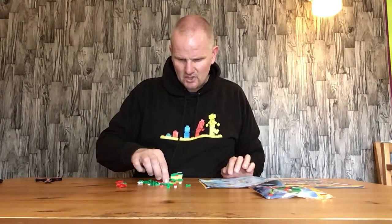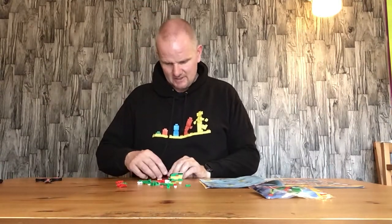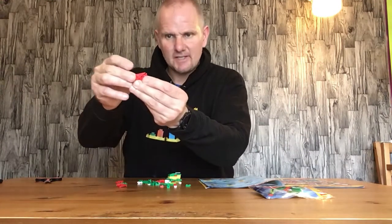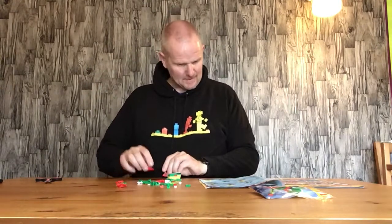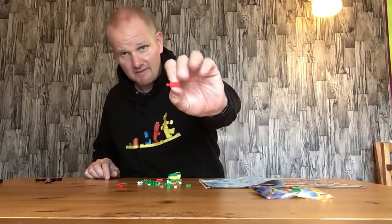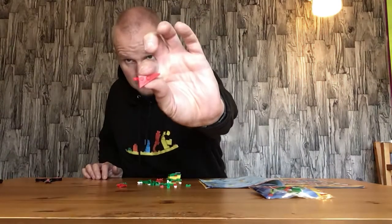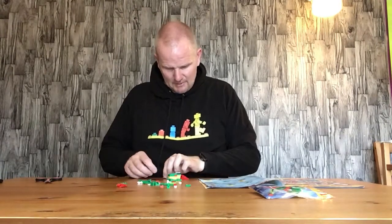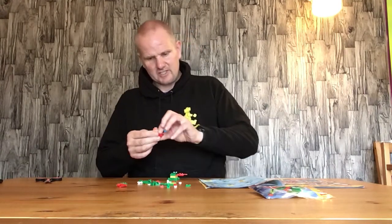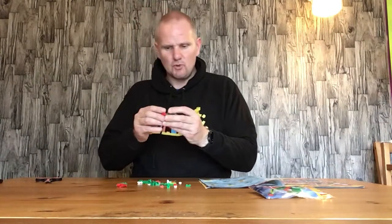Next you put the wings on. The wings are two triangular pieces — three by two triangular pieces. If you put them together they'd make a three by two rectangle. Then there are two red two by one base plates with a female connector piece; these attach to the wings. Do the same on the other side — it's the same but opposite. You've got some more moving parts in a minute, so there's our little mini dragon.